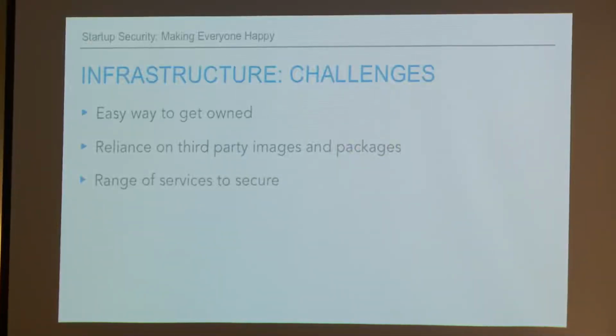So we're going to segue a little bit into some of the infrastructure challenges that we have. I mentioned earlier, Amazon is a great tool. It provides an infinite number of services for you to do interesting things with. As they probably would want you to do, they have you build out your entire applications directly using their services rather than anything else. But there's a lot of complication there. There are a lot of moving parts, and keeping track of all that can be difficult.